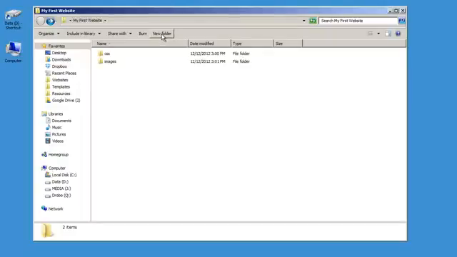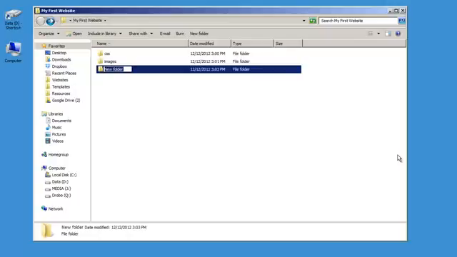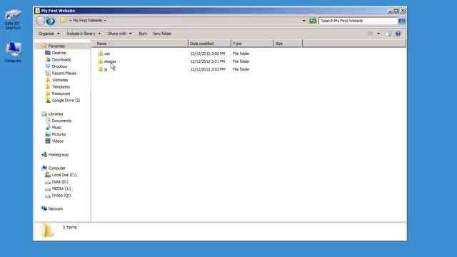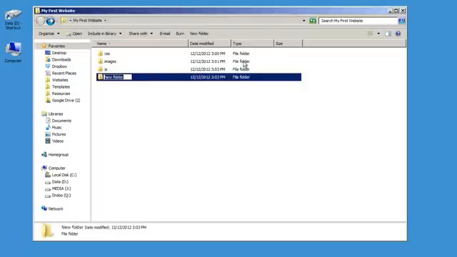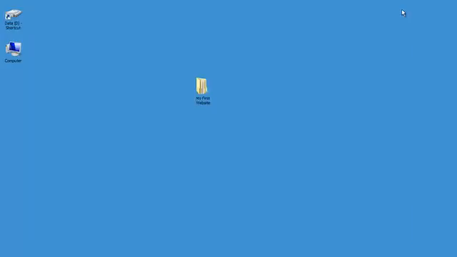Another folder that every website should have is a folder for your JavaScript. So I'm going to go ahead and right click and do new folder, and I'm just going to call that JS. In most websites that use JavaScript, there's a folder called JS that you can put all of your JavaScript inside of. I could create another folder and call it PHP to put any PHP files that I want to work with inside of that.